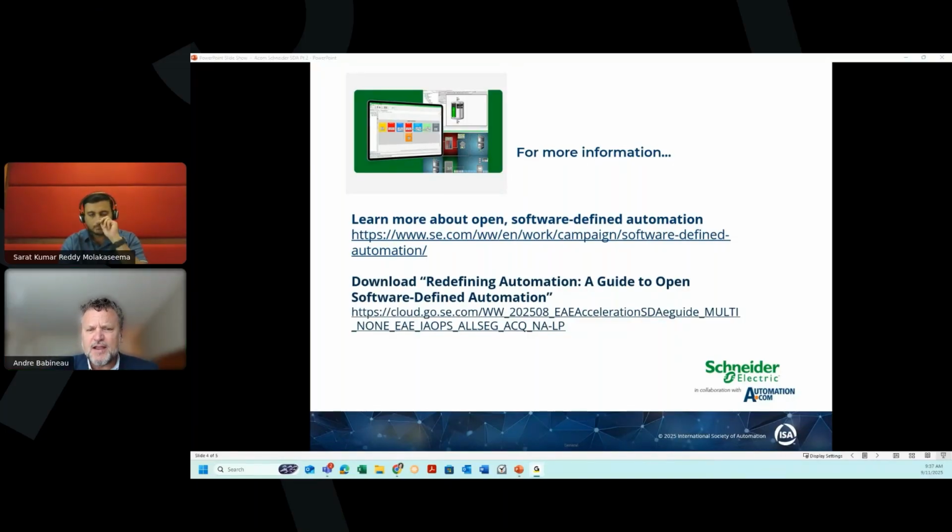All these standards, as we discussed earlier, provide seamless communication between different systems, or what we call the islands and silos, from different vendors, providing this interoperability while giving back the power of choice to the end user to select the proper solution or change, as Sarat was mentioning, from one vendor to another, as long as the communication remains standard and the same.